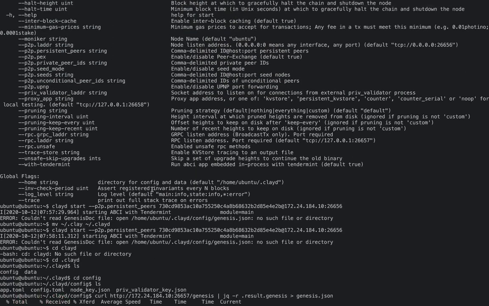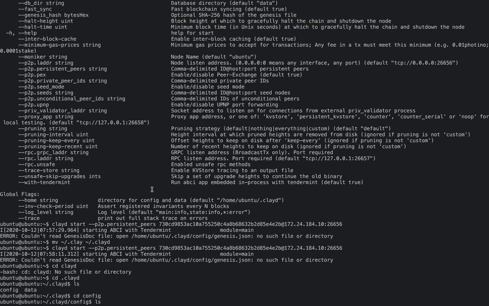Now, this needs to be set in the config file. So that address is in a private range, and Tendermint filters those from the address book.